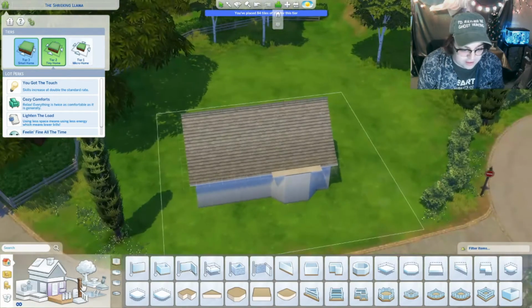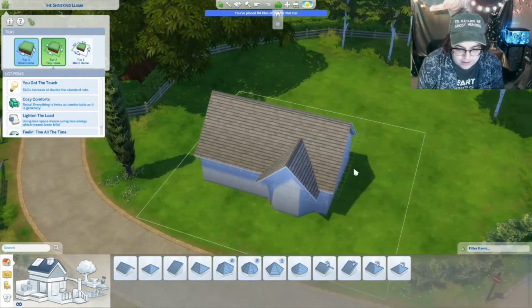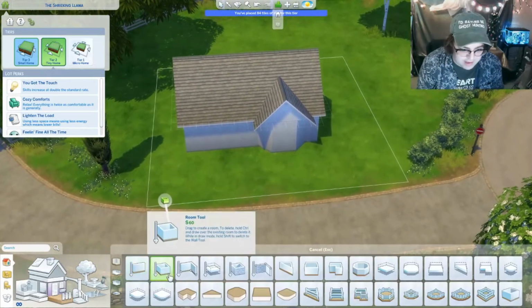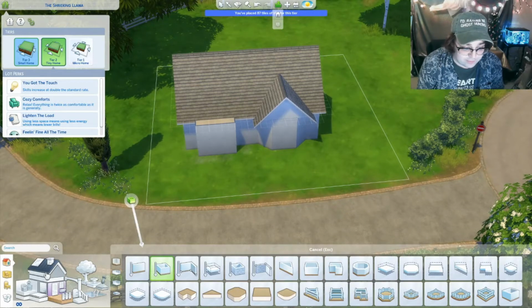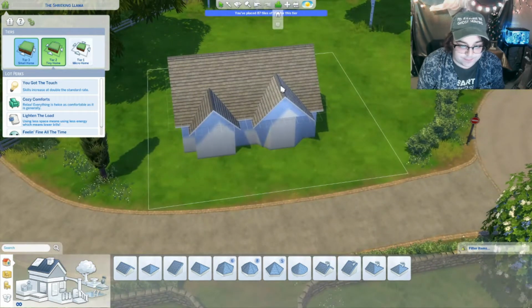I like to do it this way when I do roofing like this for two reasons. I just find when you do screenshots, you don't get the hole at the top there, which is a totally cosmetic preference. It doesn't actually matter from what I've noticed. It doesn't change gameplay. Oh, I don't like that.